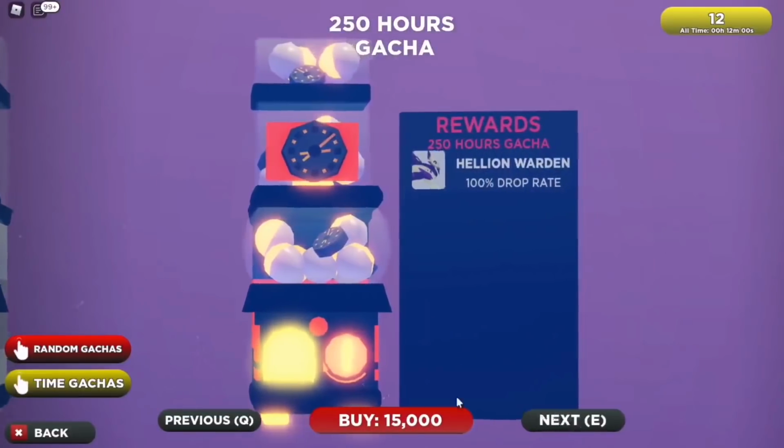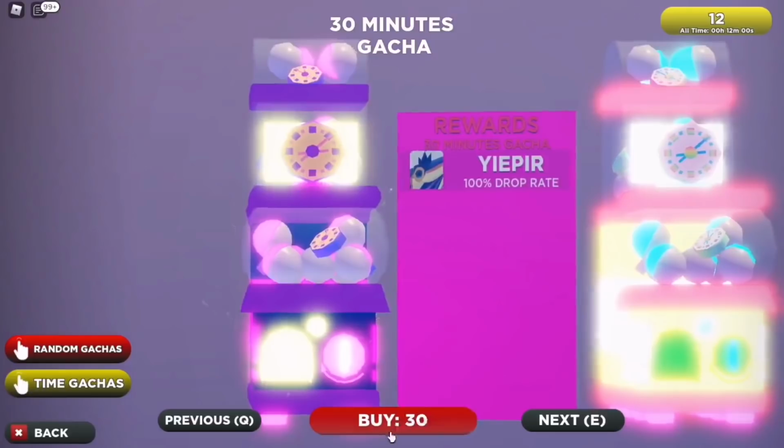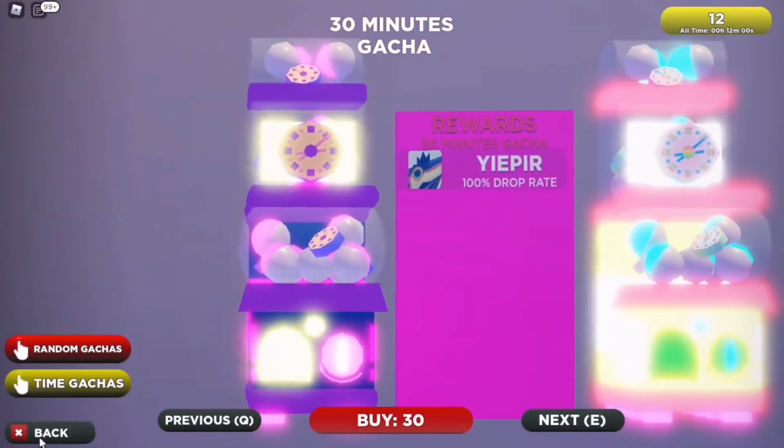So yeah, that's pretty much it. I don't really know what else to explain with that. You can just buy them using the time that you've played and it will give you the species.